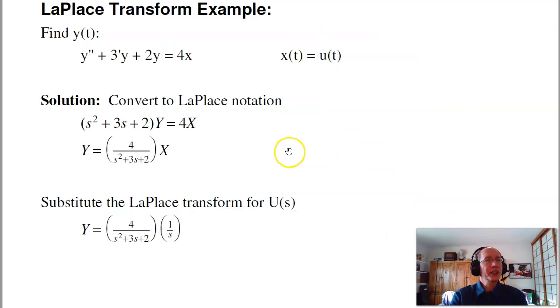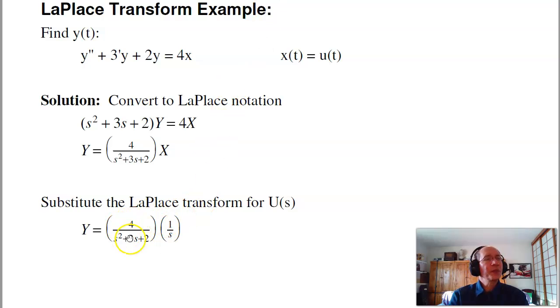To illustrate that, I want to find the step response of the following system. Now in Math 265, you'd guess the answer, solve, take a long time. With Laplace transforms, it's actually much easier. What I do is assume everything's in the form of e to the st. That lets you find the transfer function. Now take the Laplace transform of the input. If x is a step, that's 1 over s. So this is the Laplace transform of y. Now just find the inverse Laplace transform and you're done.